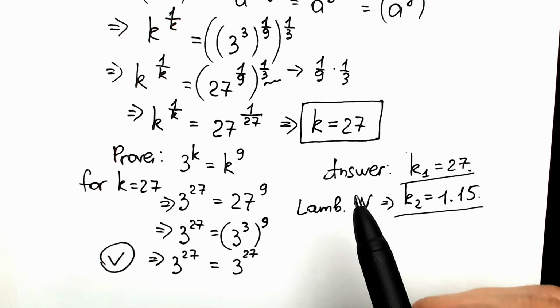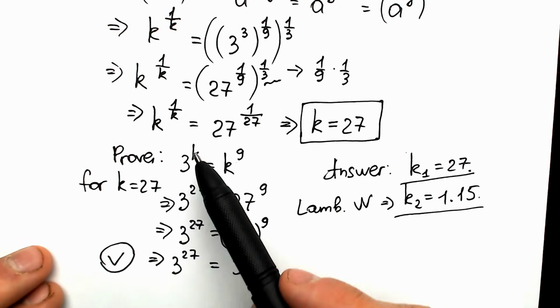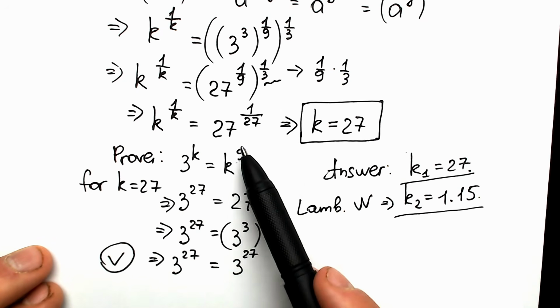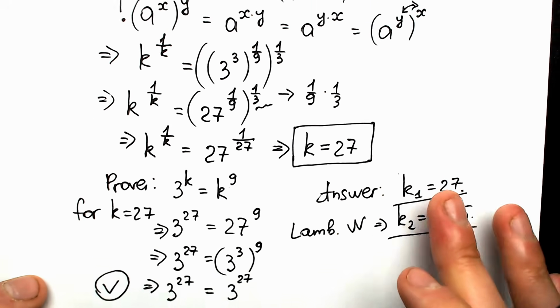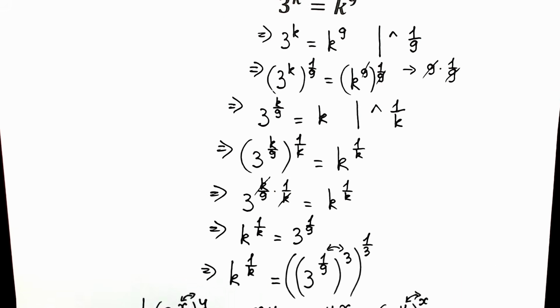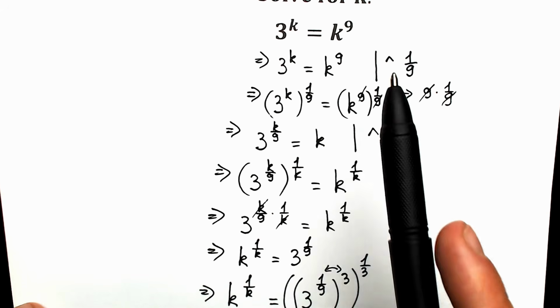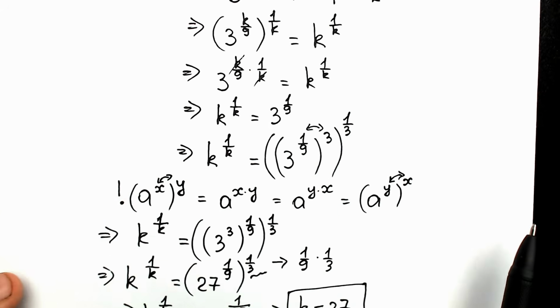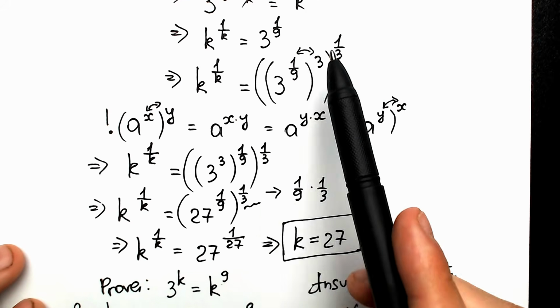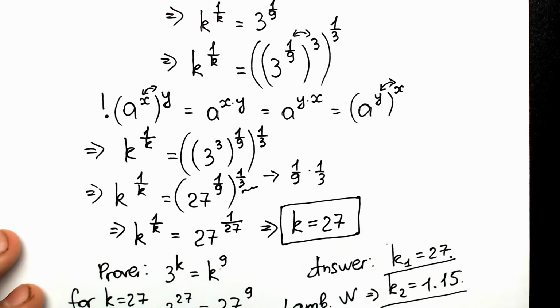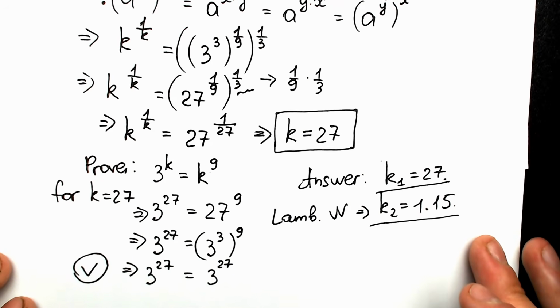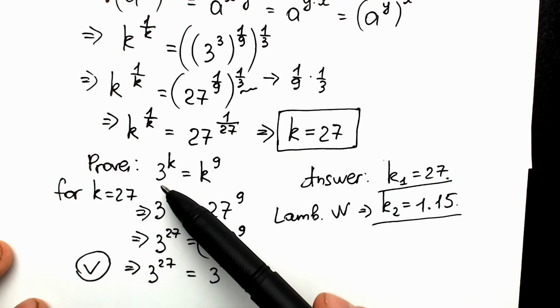I'm not going to say this is a general method for this type of question, because if you have, for example, k to the power 8, you can't solve this question with this method. This is a special case, so I'm going to show you this method. We just split it into parts, and we use this tricky technique. We just use this rule of interchange, and we have our answer. But in general, this is not the best method for this type of question.